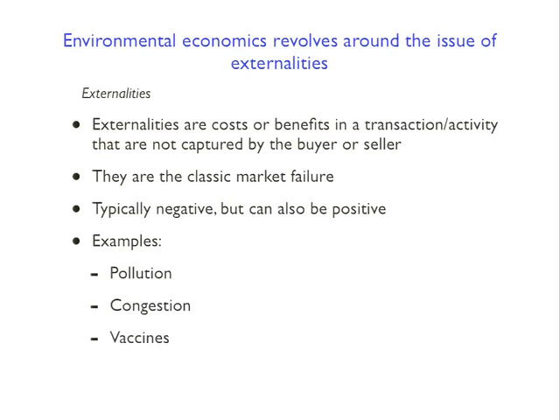And then finally, vaccines are an example of a positive externality. Vaccination is something that didn't exist 100 years ago for the most part, and became very common, I would say after World War II or so, and now unfortunately it's becoming a little bit less common. Vaccines have positive externalities because diseases that are vaccinated against are usually communicable.